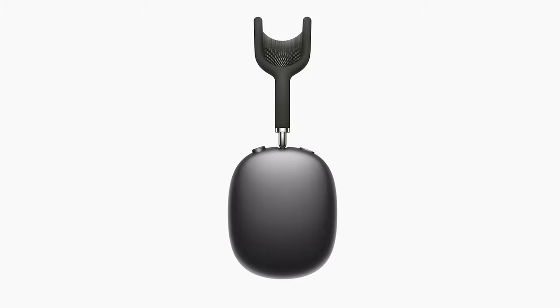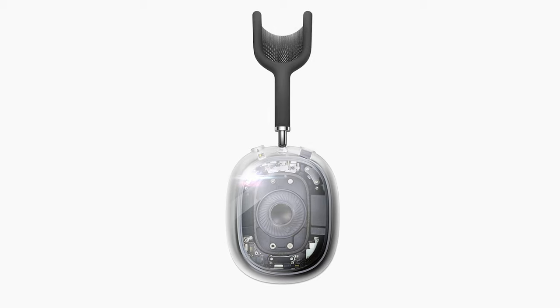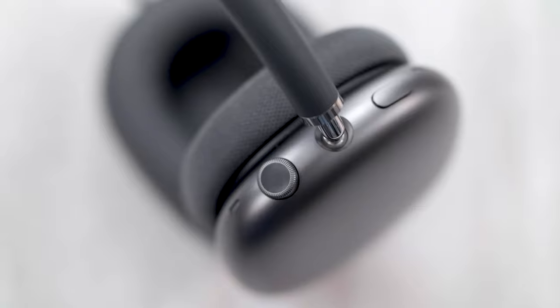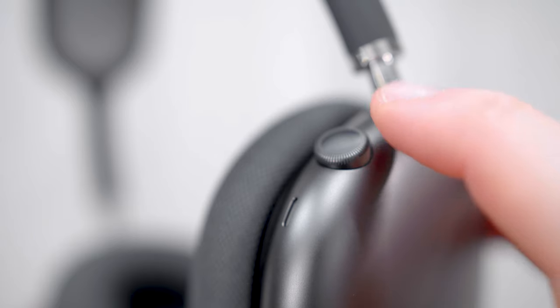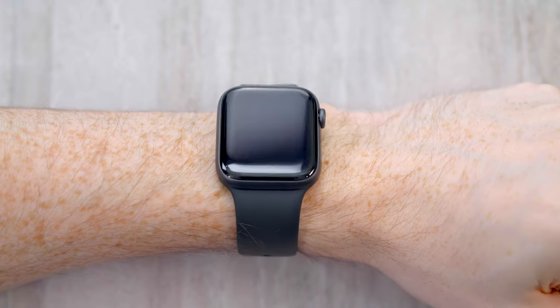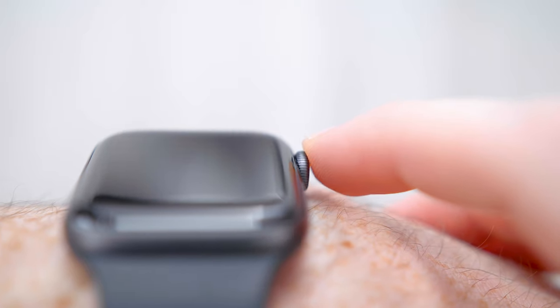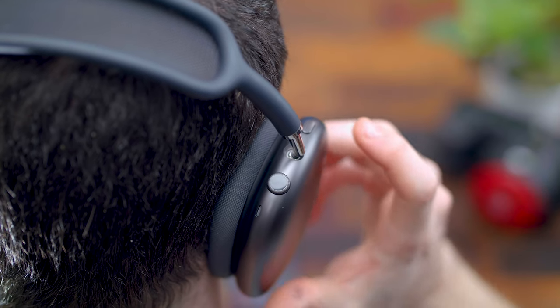So for color options, we have it here in the space gray. It's also available in silver, a sky blue, a light green, a pink color, and clear, because clearly these headphones are too expensive. I'm just kidding, clear isn't real. Please clap. Also, real quick, on the side, we do have this digital crown for taking calls, adjusting volume and playback controls. It's pretty much just like a bigger crown like they have on the Apple Watch. And then next to that is the button for toggling noise cancellation, just toggling it on and off.